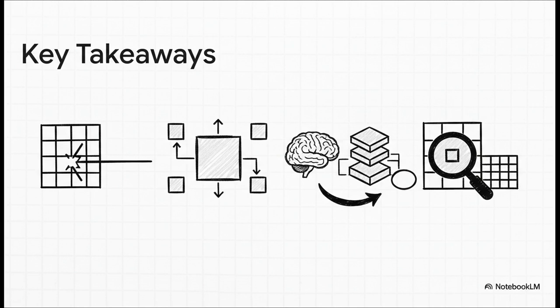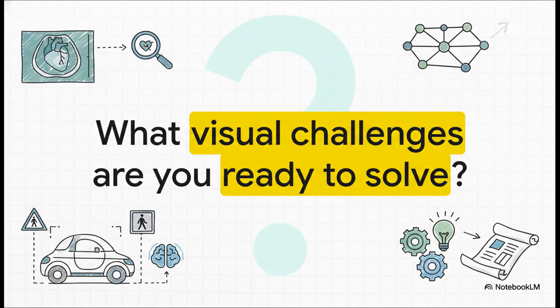and build feature maps. You know, this fundamental understanding of how a machine learns to see, it's the key that unlocks everything from spotting diseases in medical scans to helping self-driving cars navigate a busy street. You now have the core concepts you need to understand any of them. So the only real question left is, what are you going to build with it?